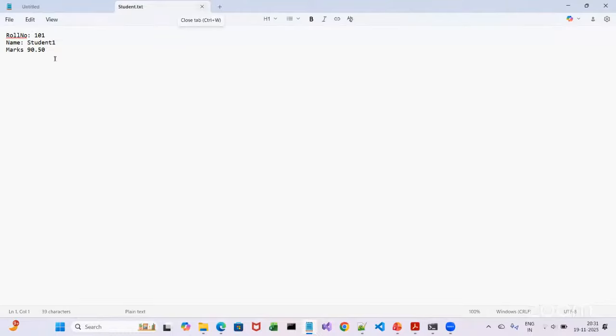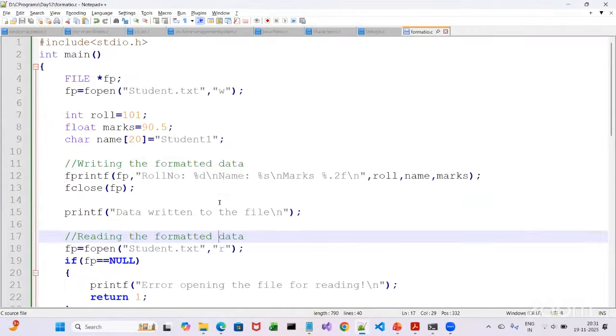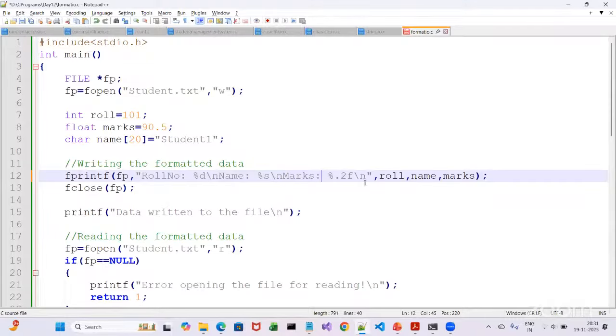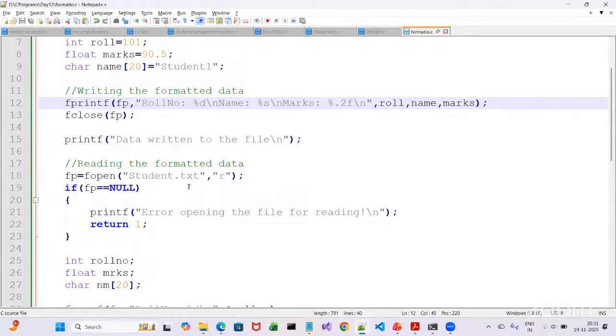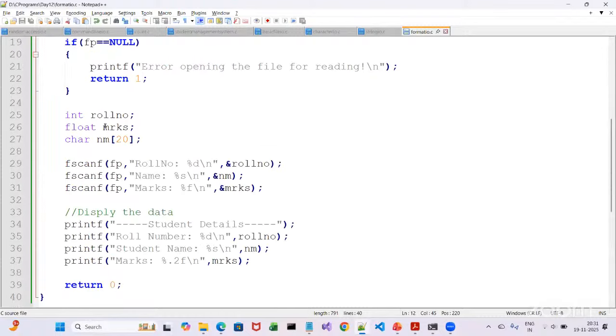Let us check. So marks is going to fprintf. Then this is correct: roll number, name and marks.